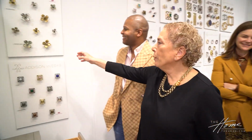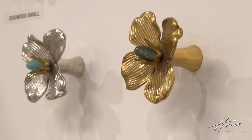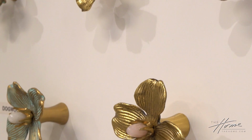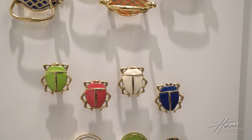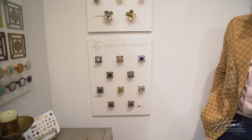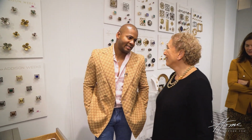This is a good example of, again, changing a piece of furniture that you might own in your home where you can put new hardware on there. It has crystals or stones in there to really make it complementary to your room. Beautiful. You and I both know that love is in the details. It's a perfect place to end with love, right?